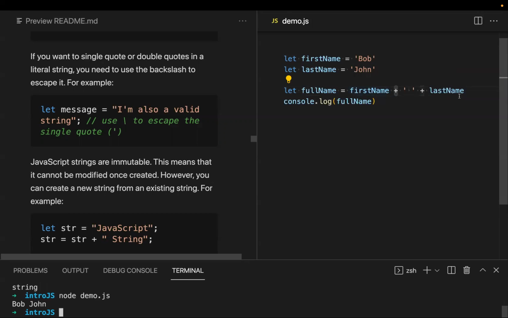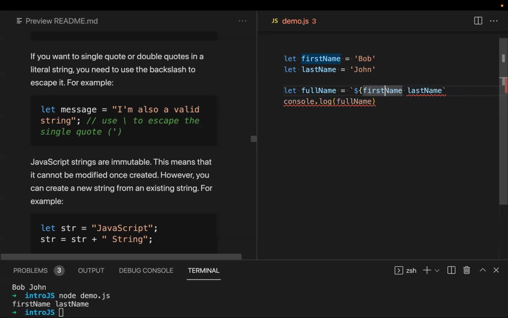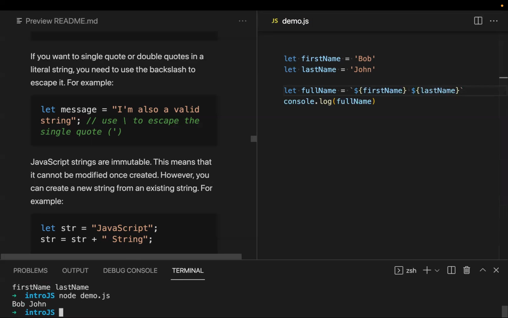There's actually a cleaner way to do this. So here's concatenation. I'm going to show you how to do this once, and then I'm never going to do it again, because there's a newer way to do this in JavaScript, and it's with interpolation. This is where the backticks come in. Let's just run it like this with the backticks, firstName, lastName. I don't want it to be firstName, lastName. I want it to be the actual values of those variables. If I want to do that, I can interpolate them with a dollar sign and then curly brackets, and that would extract the values of those.